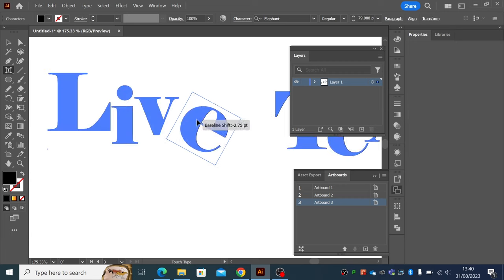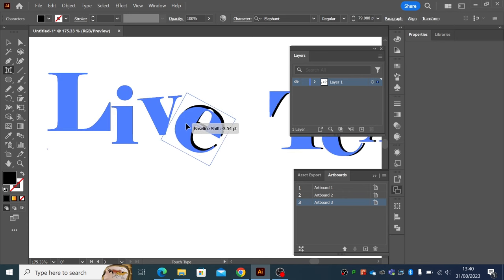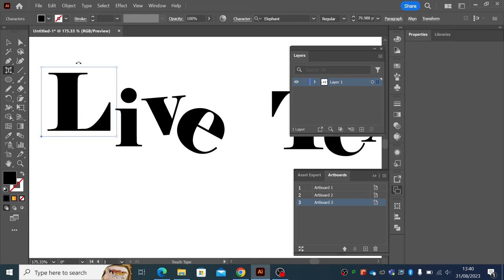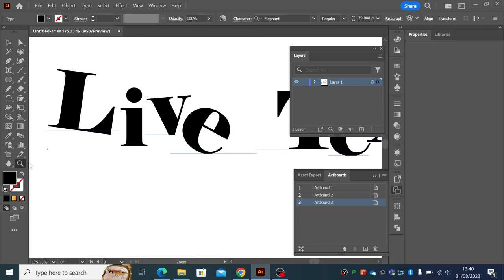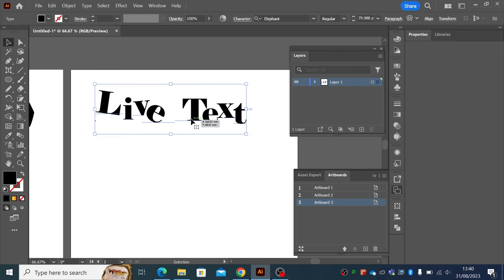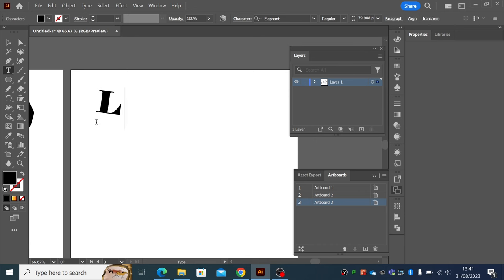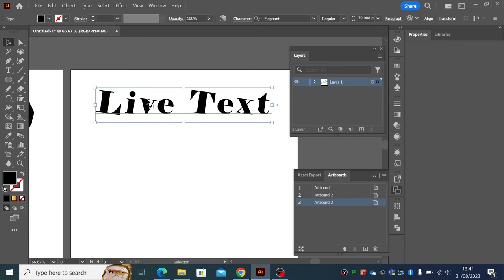There we go. So you can rotate them using that little circle. And you can move them about. So you can create some quite interesting elements of text using the touch type tool. And it's quite an interesting little element that they've introduced into Illustrator. Again, maybe not something that I use a lot of, but I certainly use it every now and again. And it's just a way of keeping it live text. The only problem is that if you were to then type in some text again, it won't retain that information. So can you see it's just kind of kept the first one and it's just made the other ones exactly the same. So once you've done it, you can't really just overtype and retain all the individual character styles.